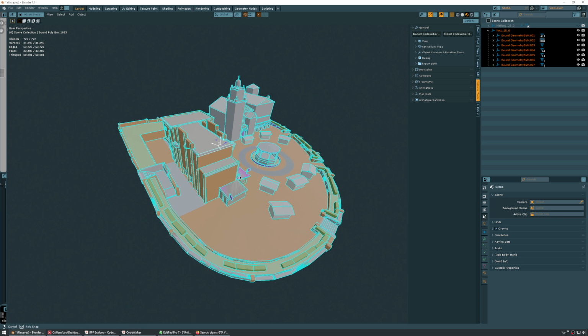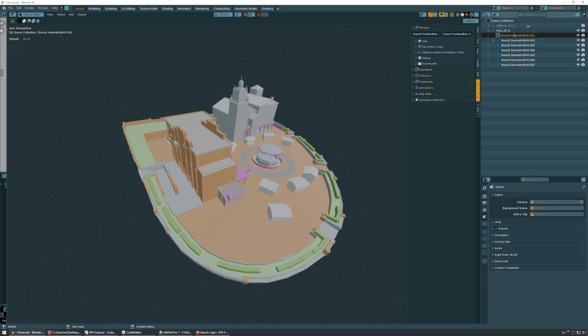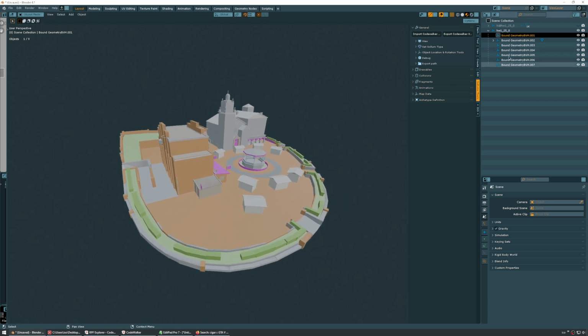After you press A to select everything, press Ctrl J. That will merge all this stuff into one. It's not visible in the 3D view, but if you look at this area in here, you will see this one doesn't have children because everything was merged under this one. So we do not need those anymore, and we only have one.